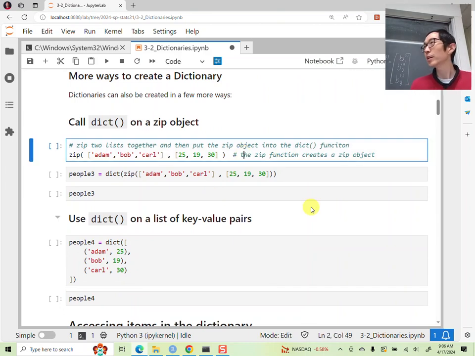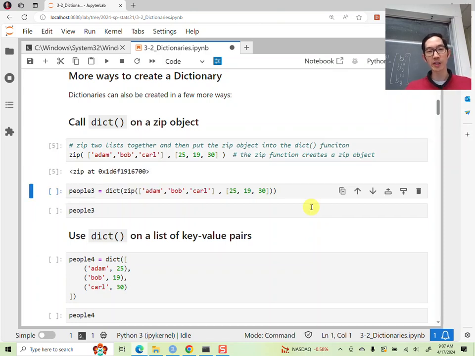Another thing you can do is zip together two lists, okay? There is a function in Python called zip, all right? Basically the input for zip is one iterable and another iterable. So here I'm going to take two lists. A list is an iterable, and another list would be the other iterable. Basically anything that you can do a for i in something over is an iterable, something that you can iterate over. So strings and tuples and even dictionaries are iterables. But here we'll take two lists and zip them together.